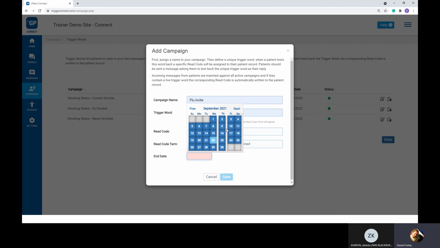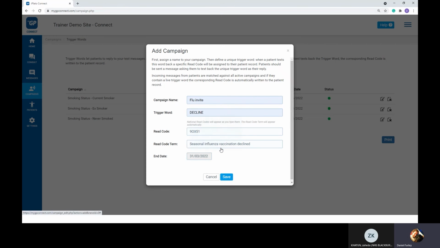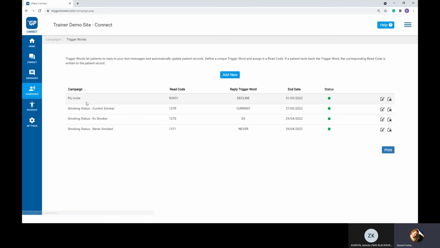Now, you can select any date you like, but we would suggest putting a good couple of months, maybe even a few months on the end of that campaign so that you catch all of your responses. So I'm going to go through to the end of March next year, end of flu. And the reason for that is even though you'll get most of your responses in the first 2 to 3 days, you are likely to get your late responders, those ones who come 2 or 3 weeks later and go, oh gosh, I never sent that text back. And then suddenly you get your text message with the word decline coming through. So you still want that to code, of course. So give it a good few months on the end date. If I click save, that's going to put that on the system and we can see that there.